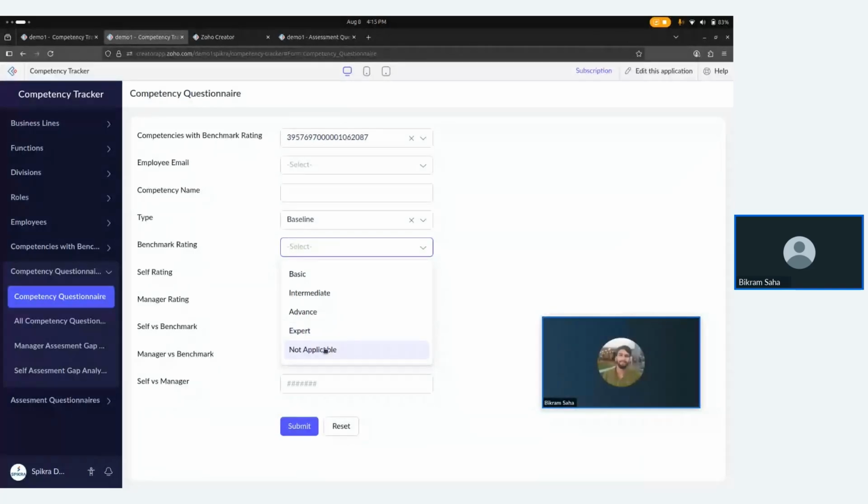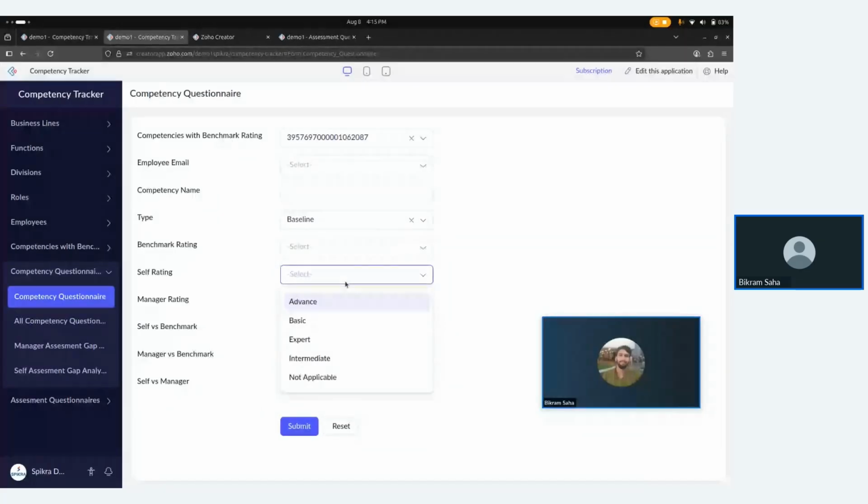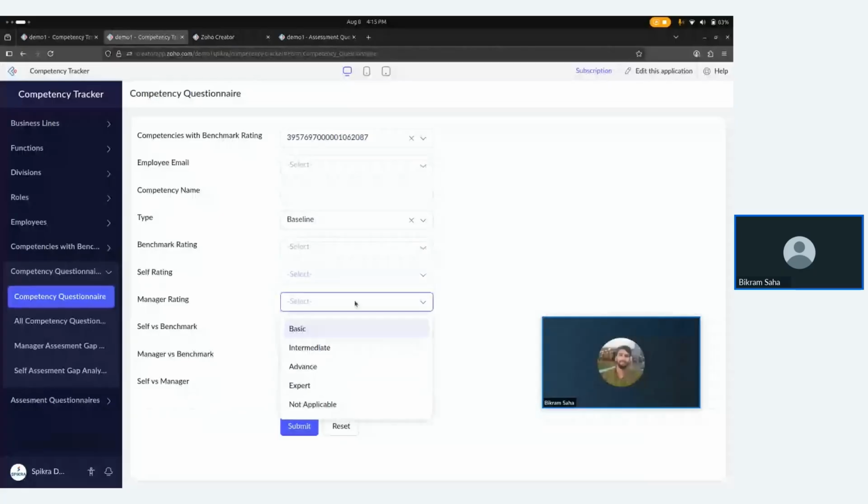Inside self rating, employees can put their self rating here, and inside manager rating, the manager can put the rating for their subordinates. And you can do the self versus benchmark rating, and you can show it as a report also.